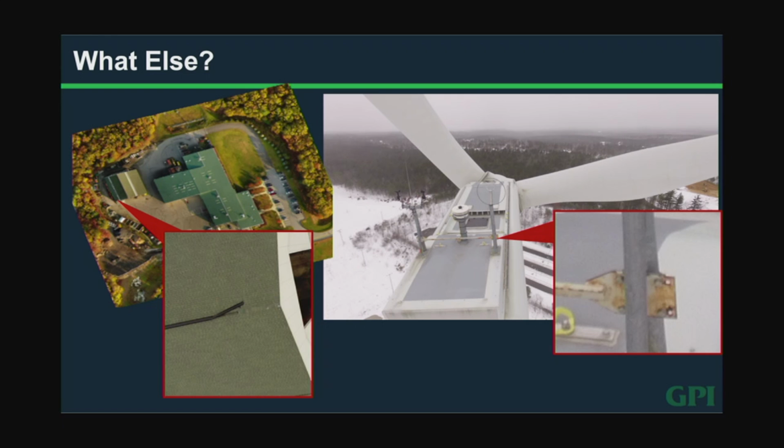The picture on the left there was actually a DPW yard in one of the towns, and it was after one of the big storms, and they thought there was some damage to their roof on their supply shed. So they asked us to put the drone up, do a quick flight over, and sure enough, that's a piece of roof peeling off there. So again, a quick assessment. You don't have to go up with ladders. Now you can plan your maintenance out to figure out what exactly you need and go up and do the repairs.